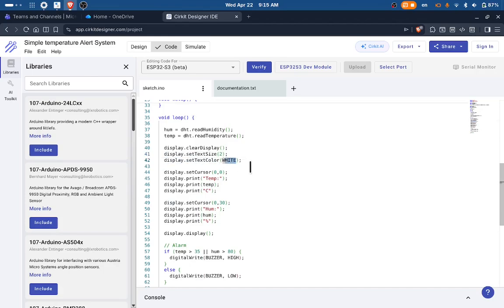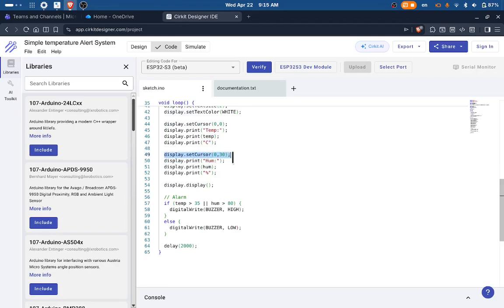If the OLED display can display multiple colors, you can change it to whatever color you want. Here I'm putting white. We'll set the cursor first to 0, 0, and we'll print the temperature label, then the temperature value, and also the C for the degree Celsius symbol.